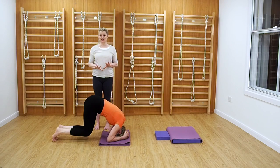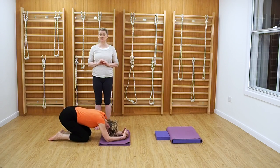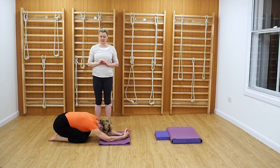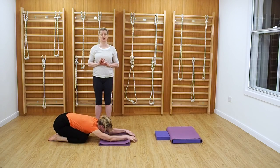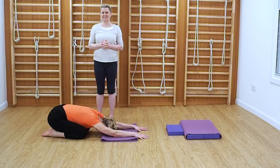And then just releasing back down and releasing the buttocks onto your heels and stretching the arms forward and just being there. Take your time, don't get up too quickly, just take a few breaths. If you're still in Sirsasana, then try and maintain all of those actions and the alignment.